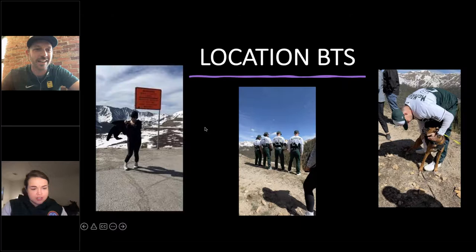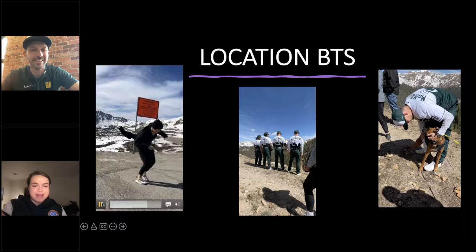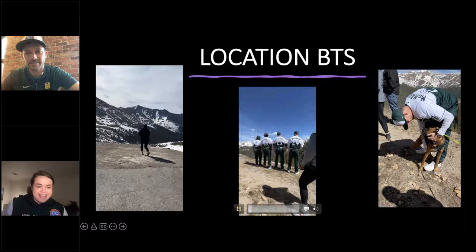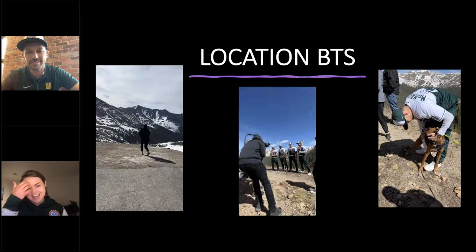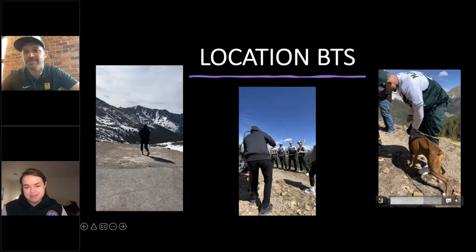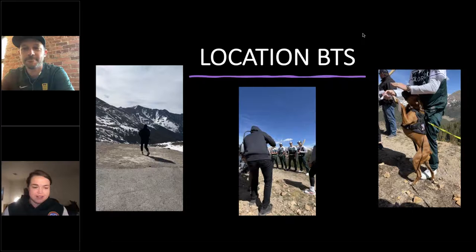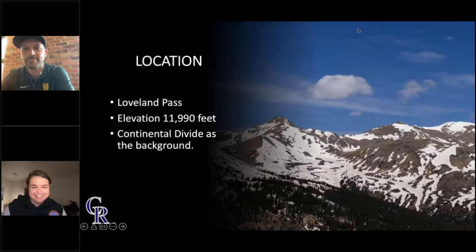She's not exaggerating — it was very, very windy. I'm surprised I wasn't blowing over taking this video. As you can imagine, getting MLB players to a shoot and then hitting them with 50 mile-per-hour winds was rough. Here's behind-the-scenes of us grabbing video and photos. The dog made her appearance and honestly really lightened the mood when it was cold, windy, and they were taking a break from being in front of the camera. It really didn't get more Colorado than that.